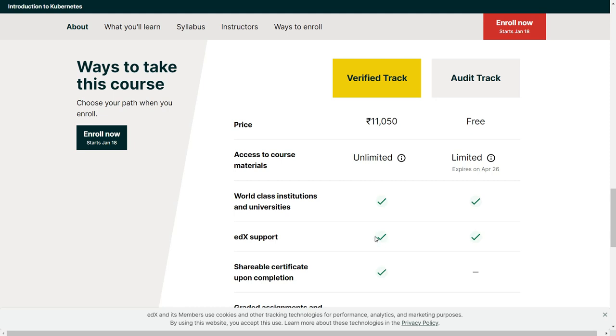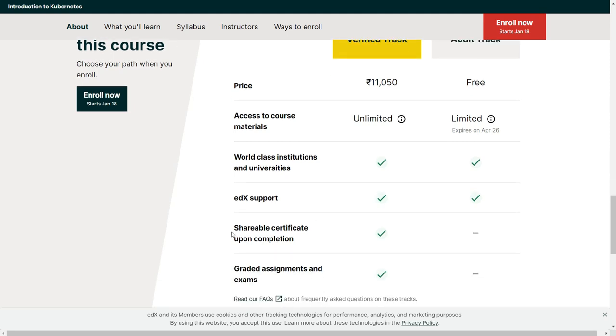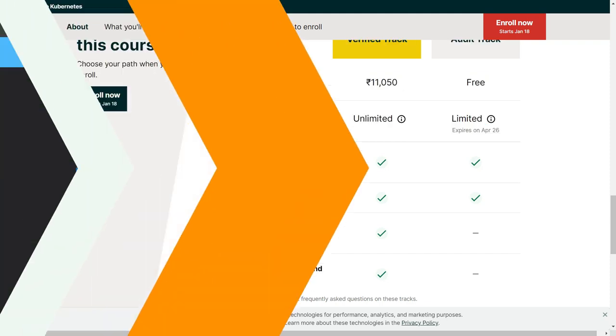One is the verified track and the other one is the audit track. In the verified track you have a shareable certificate and graded assignments and stuff. I don't think you need this too. So you are good with the audit track, which is absolutely free, right?